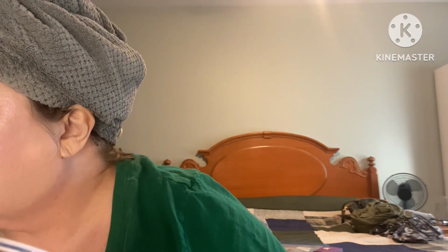I'm going to use this, well, that's not drugstore, though, is it? Okay, I've got this Essence Make Me Brow in Brownie Brows. This is a little bit dark, but we're going to use a little bit of it today. I got to get down here in my mirror so I can see what I'm doing. It's way too dark. And I just made a mess. Oh, Lord help. I just made a huge mess.